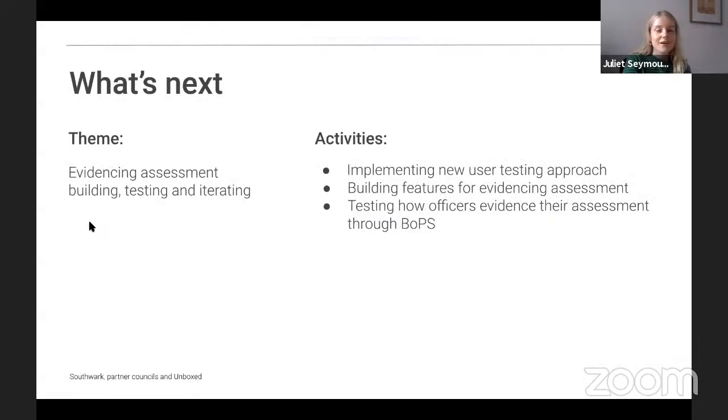Thanks, Rianne. Okay, so what have we got planned for the next 2 weeks? So our focus is going to be evidencing assessment, building, testing, and iterating. This is obviously a really crucial part of the service. So we're going to be building and testing these assessment features with officers to make sure that we get it right. We'll be implementing our new agreed user testing approach, which might take us some time to get used to, but it should ensure that we're able to really respond to the comments that we received in testing in a meaningful and effective way. Next slide, please.